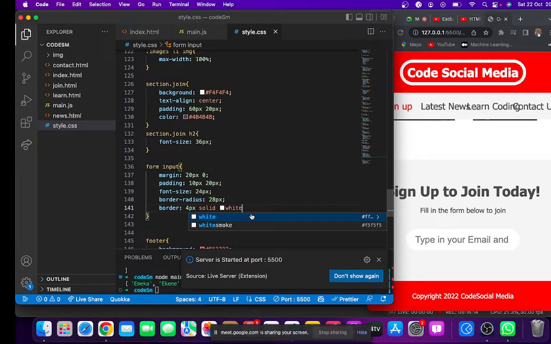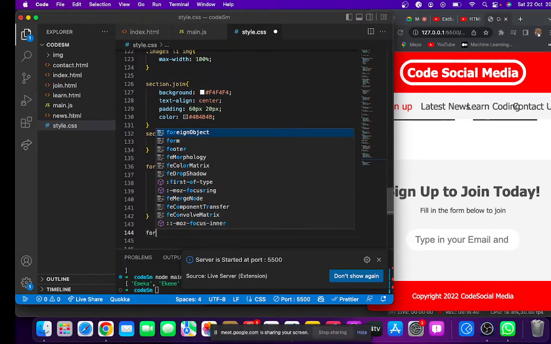But I want on hover, or when you're typing in, I want to have some things. Once you have a valid input, I want the border, once you focus on it and you want to type, I want it to change. So I'm going to be using a pseudo class known as focus.